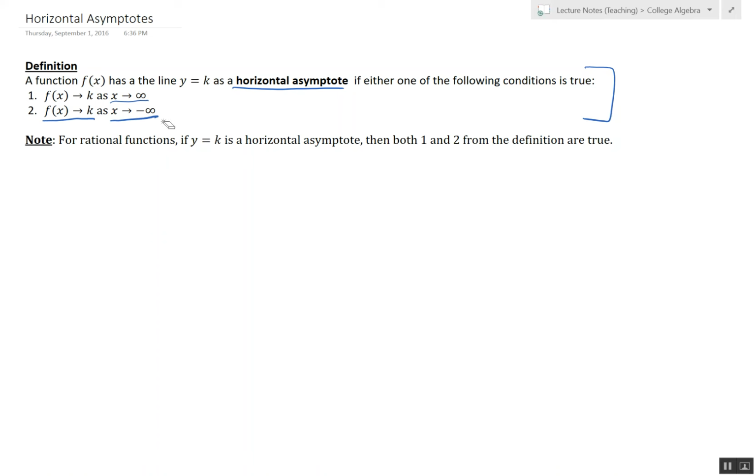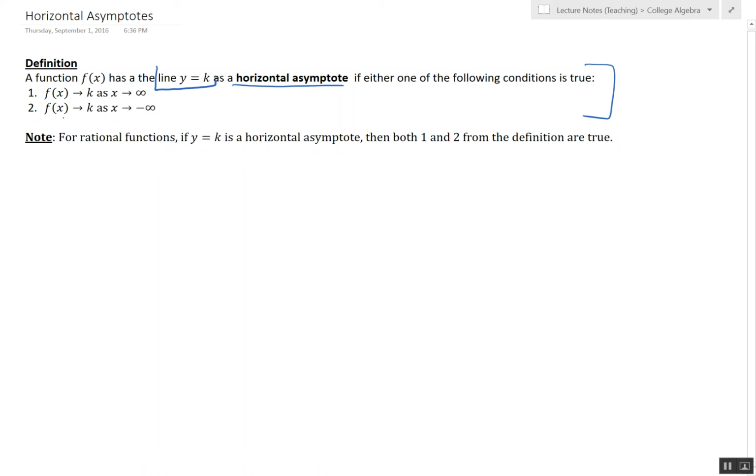So one of the key words here is that this is a line. Know that y equals could denote some things. It can indicate a point on a number line, but in this case it's not. We're in two-dimensional space, so this is an equation of a horizontal line, and a particular type of line called an asymptote. But we want to notice something here, which we'll see in the pictures in a second. For rational functions, if you have a horizontal asymptote, then both 1 and 2 are true. So both of these conditions here are true. And that's an important fact that we're going to use down the road.